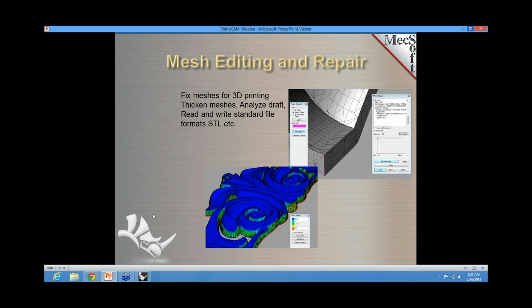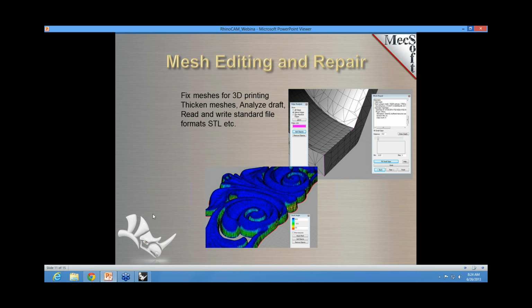You can machine those meshes directly, and so it avoids the need to try to convert it to a NURBS, convert it to surfaces, which can be time-consuming and sometimes not possible. And so with Rhino, we have the ability to also work on meshes, not just solids, not just surfaces, and that's something that really can open up your toolbox in terms of being able to get your work done. Right? So those are some of the things I wanted to talk about in terms of what we see people use Rhino for a lot.